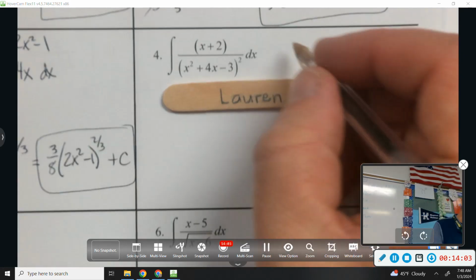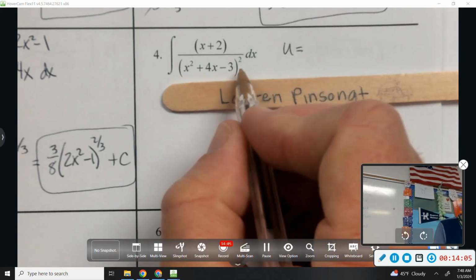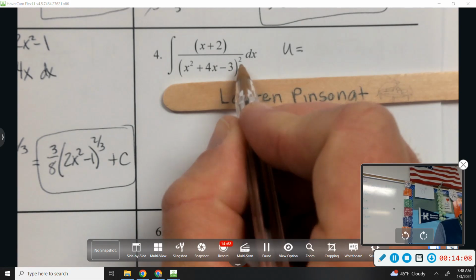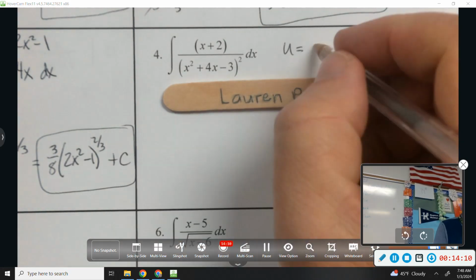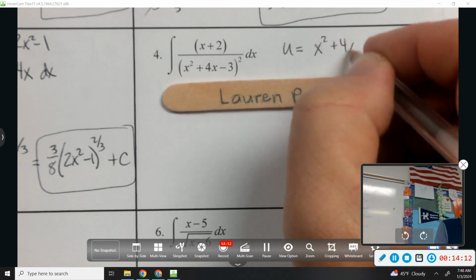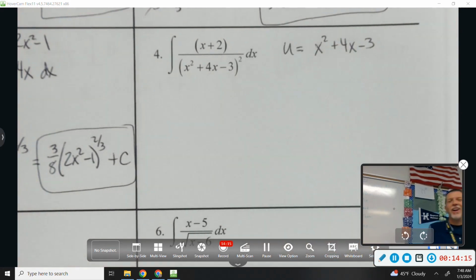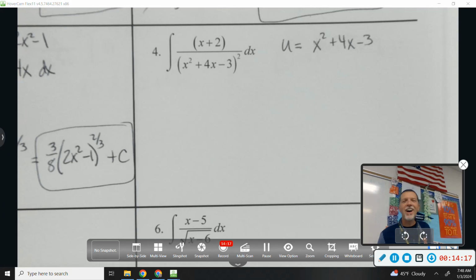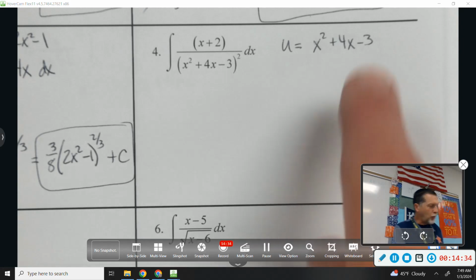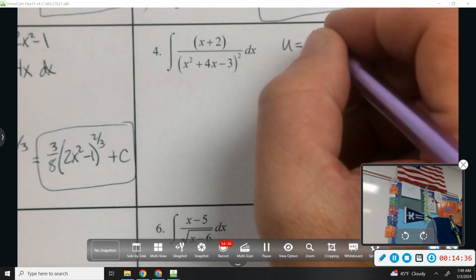When you say the bottom, do you want to include the squared or not include the squared? Is it up to preference? Okay, that's a great question. The question was, is it up to preference? Kind of, but one preference leads to the right answer. If you put the squared on there, it's not going to work. So I guess I should say it's not up to preference. You could pick it, and if you put the squared on there, I think you would realize pretty quick.